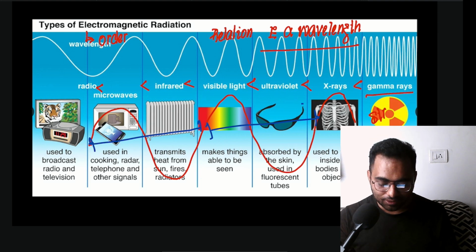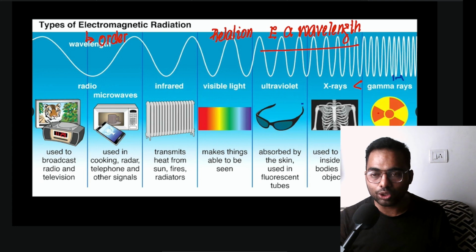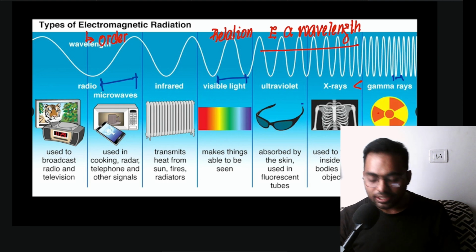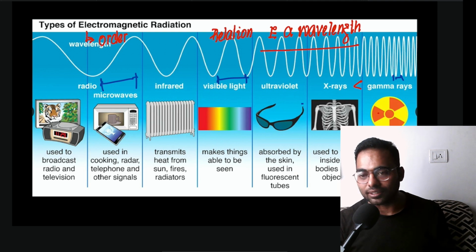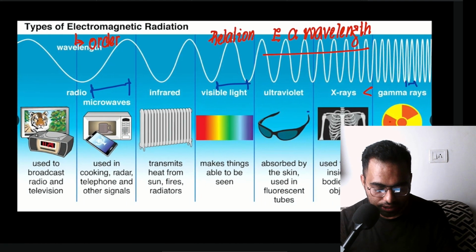So this is lambda. Now, let's get back to the spectrum again. If I ask you the wavelength of gamma rays, what can you say? Versus say that of visible light, versus say that of radio waves. It is increasing. It is increasing. So what we can see, as we are moving towards the waves with lesser energy, the wavelength is increasing. And this is what I want us to understand.